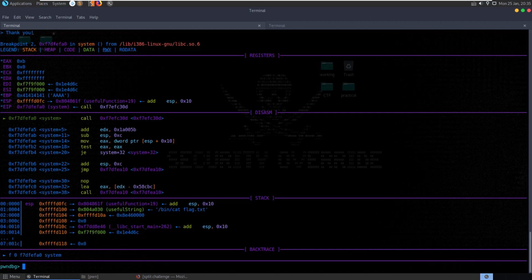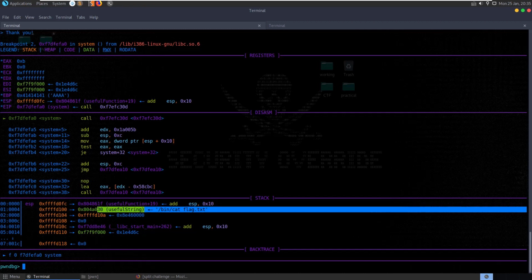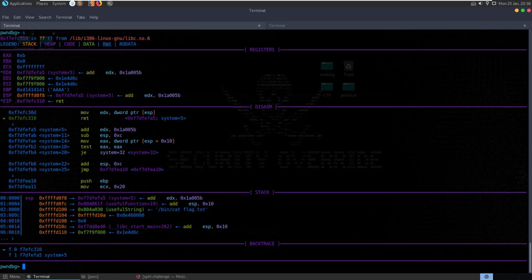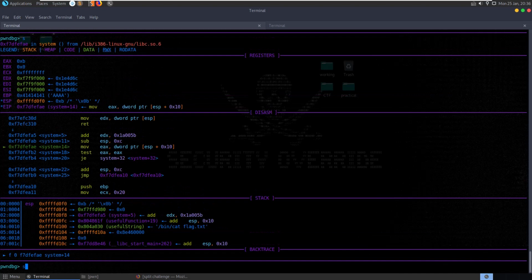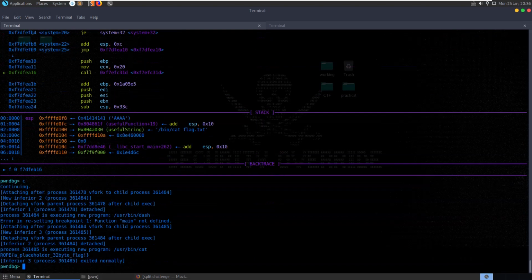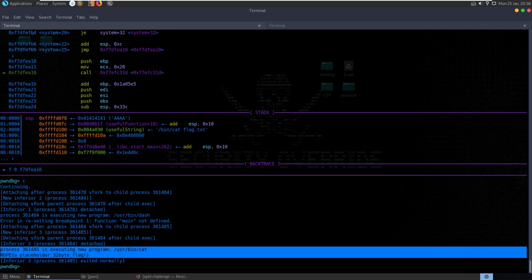If we look, okay, we can see here that the string bin cat flag.txt is on the stack. And if we just hit continue there, we'll get the flag.